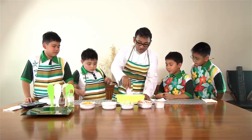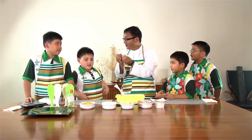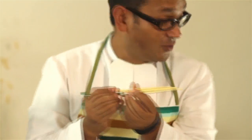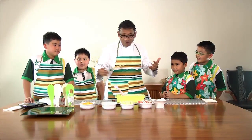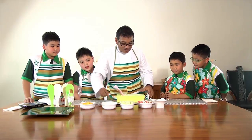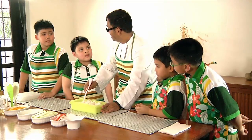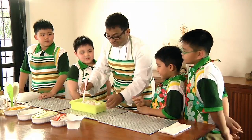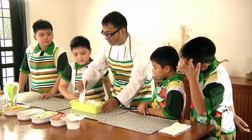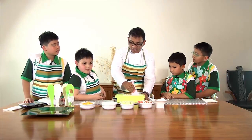The Japanese rice is sticky. That's why people in Japan can use this. What is this? Chopsticks. Do you know how to use them? Yes. Good, so later when we eat our food, we can use the chopsticks. But actually the Japanese people don't need chopsticks when they eat sushi. Just their hands, because it's just a little bite that you get and put in your mouth. So you don't need chopsticks.